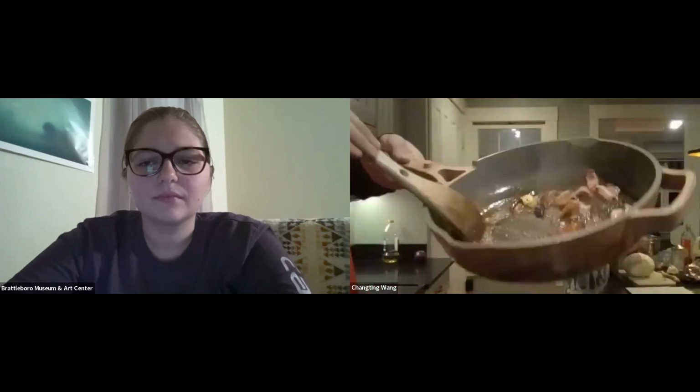So now I put the dry chili here, and stir fry for a few more seconds, and then I'm going to add all the cooking wine, soy sauce, and sugar here. I'm going to turn this low a little bit since I'm going to start to cut this cabbage. See how it's sizzling?